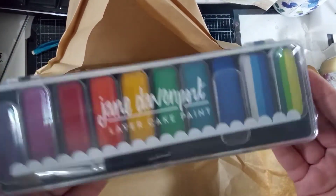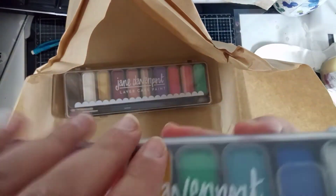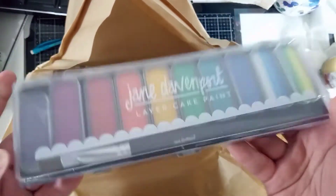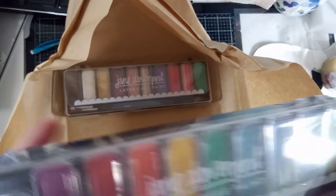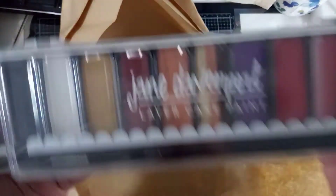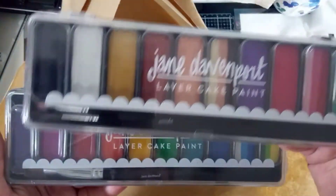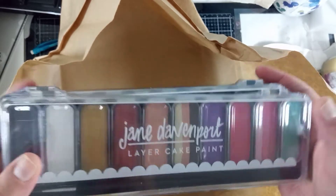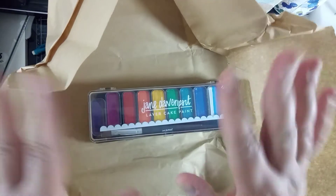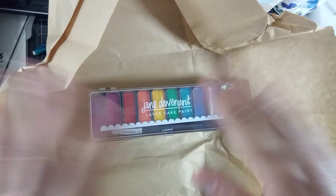Whoa, that's huge. This is the layer cake. One is moved again — this is the cover inside. I think Jane said something about that, they don't click on, so we'll just stop them moving. Wow, they are huge. Oh my gosh, thanks so much, Jane and Angus. Can't wait, I'm going to play. See you guys, bye!